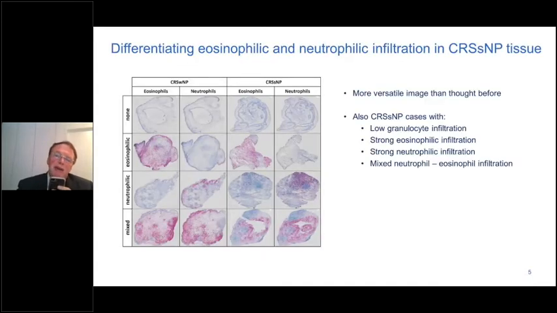Recent work, and that's what I want to start with, is actually in chronic rhinosinusitis without nasal polyps, which we considered a type 1, type 17 disease. And we figured out that, of course, also in CRS without nasal polyps, and this is the right panel of slides, you not only find neutrophils as a typical representative of type 1, type 17, but you do also find eosinophils, such as you do in chronic rhinosinusitis with nasal polyps.